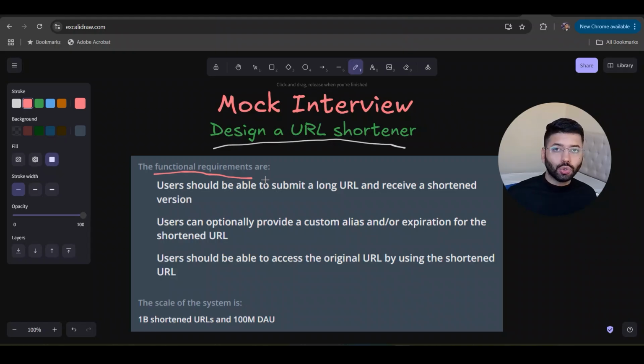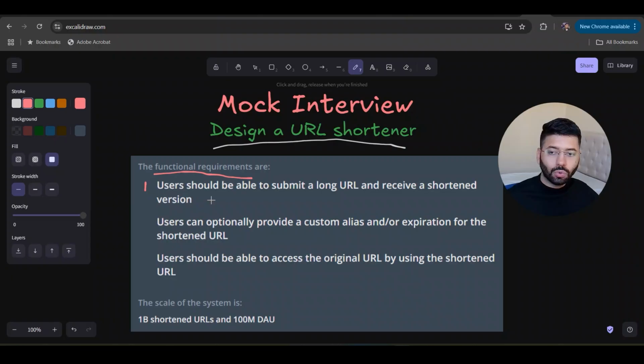My recommendation to you is that whenever I tell you the question, you can pause the video and write down your answer. Although your answer may vary from mine, because system design questions are very open-ended and there can be multiple approaches. But still, when I tell you the feedback, you may compare it with your solution and you may learn from that part. Okay, so let's start with the functional requirements first.